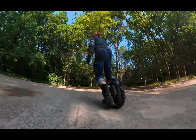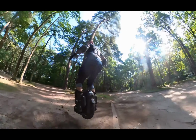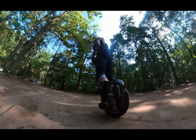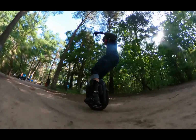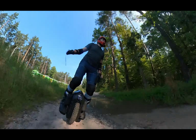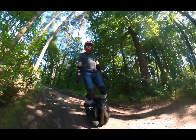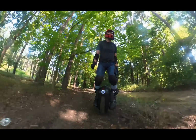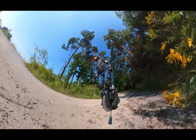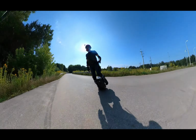Here is me standing on this wheel for the first time. I was trying to find the boundaries of the torque. A little bit of braking, a little bit of hopping, jumping, a little bit of accelerating to get a feel for the wheel. I was worried that there will be too little torque in low speed area. It is enough, I'd say. It is not Monster Sport amount of torque or MSP amount of torque, but it is absolutely fine.